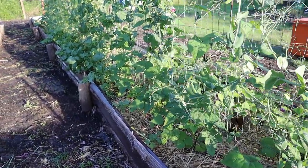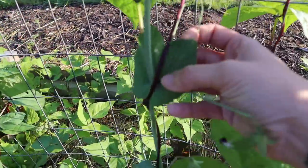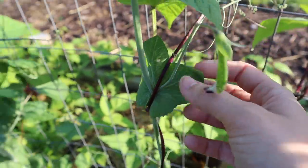Peas don't like heat and we are averaging about 90 degrees every day, so I knew they would start to decline soon. When they start to decline it happens pretty quickly, and I'm not seeing a lot of new blossoms. I want to get my beans planted and get this trellis full again. So these will come out, and then rattlesnake pole beans is what I'm going to put in right here. Untangling the peas from the beans that are already going — that might be a little bit of a task because they have become good friends.